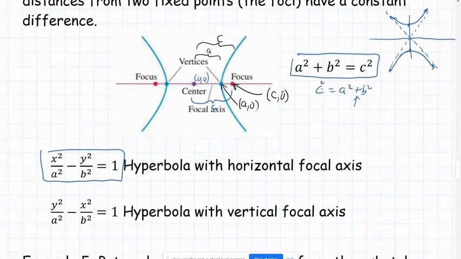So that means the foci are horizontal from each other. If the foci are vertical of each other, then this is the equation we get. Okay, so a way to remember that, if it goes in the x direction, x comes first. If it goes in the y direction, y comes first. And that's the positive term that is first, and then we subtract the other term. So it's a subtraction sign here, whereas for ellipses, that was always a plus. But for hyperbolas, it's always going to be a minus between the two terms.